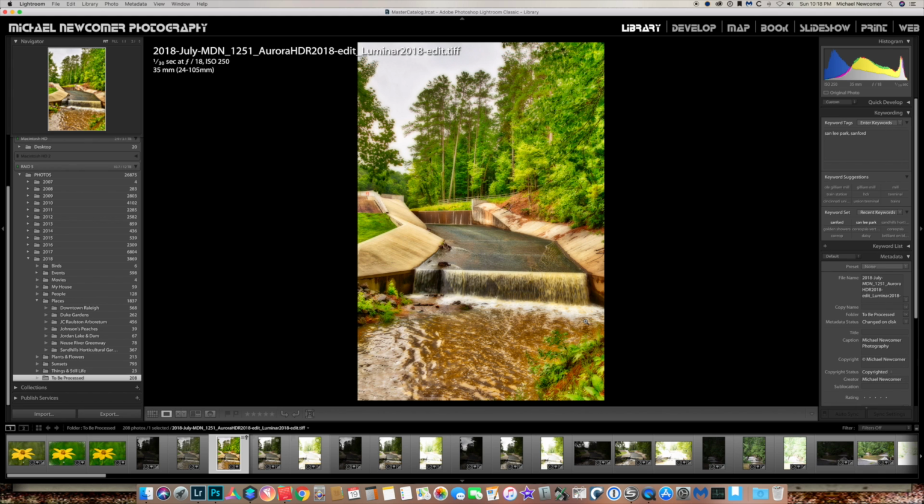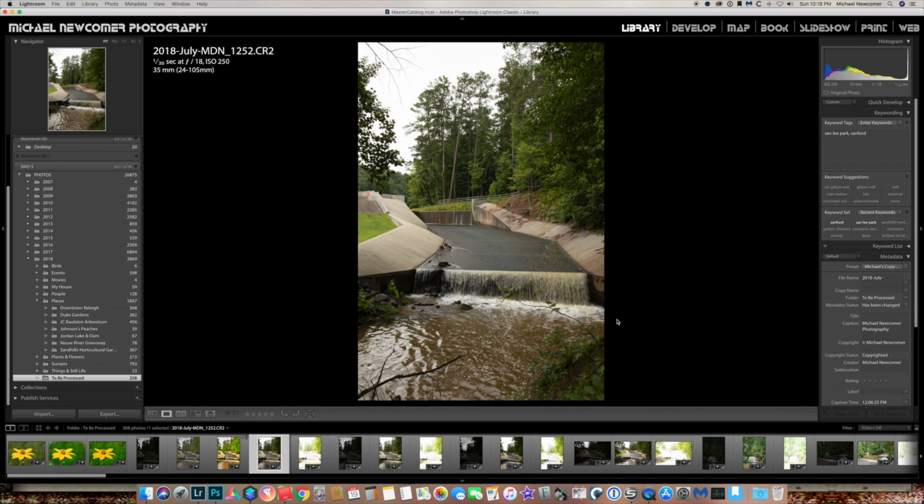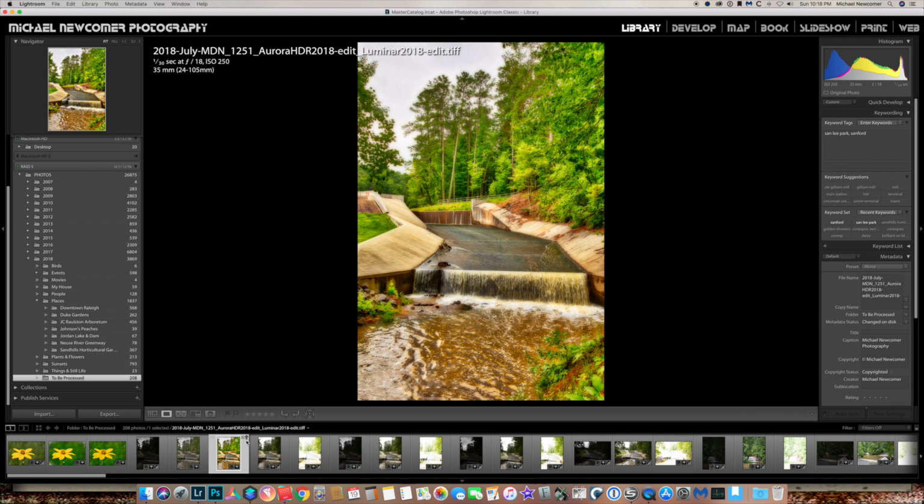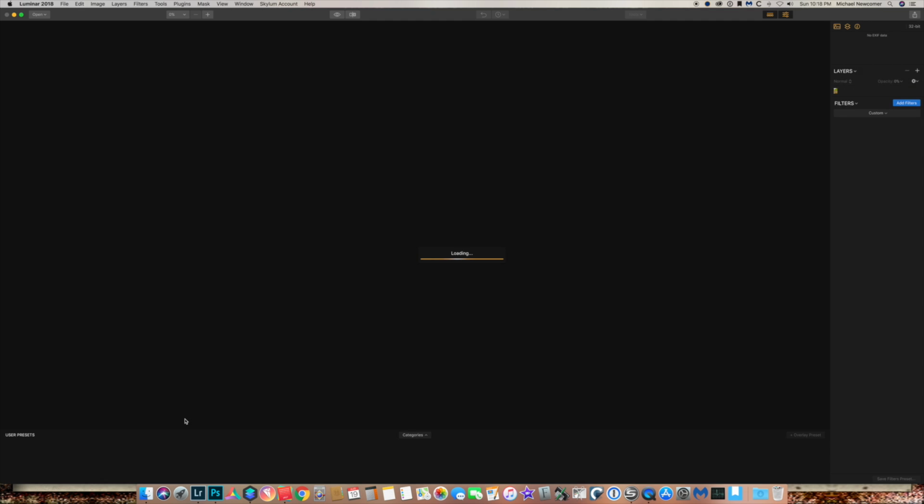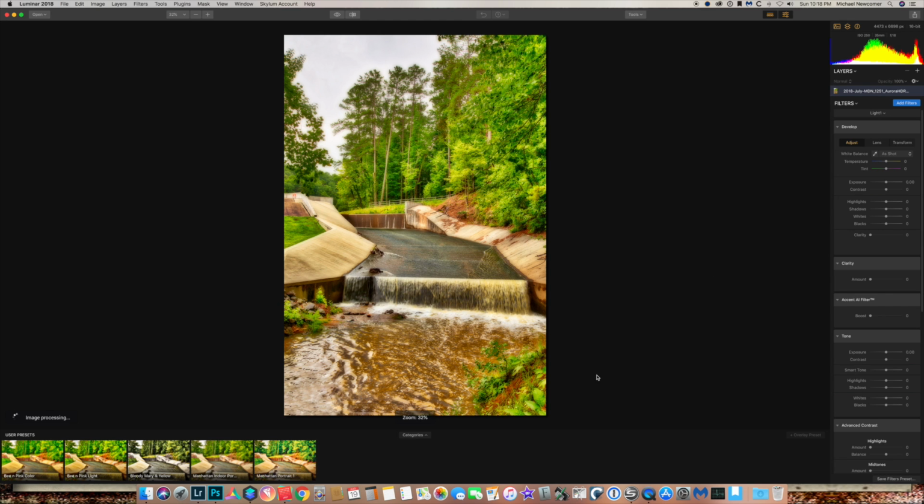And just to show you, it's not really part of the selection part of this video, but to show you where I was going to go, because earlier I had mentioned I put an Orton effect on this, and I wanted to show you what I was going to do with that. So I'm just going to drag this into Luminar quickly here. I use Luminar as an intermediary between Lightroom and my Topaz Studio. So I'm going to go to my Topaz Studio plugin. I've got an effect picked out I want to put on it.